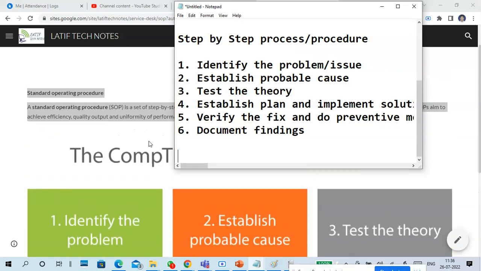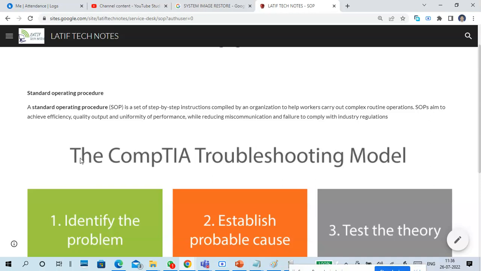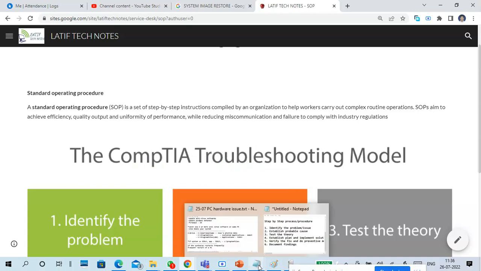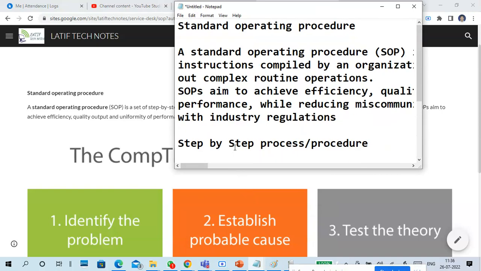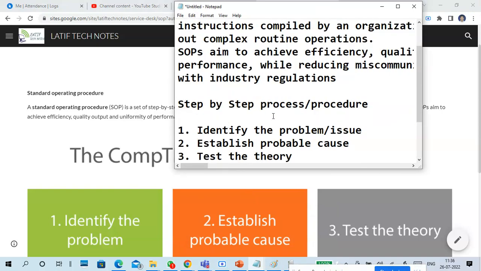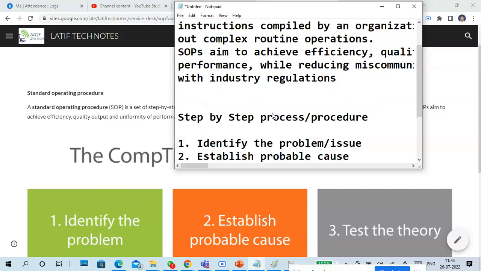So this is called an SOP, guys, and also called the CompTIA A+ troubleshooting model, because I have taken this picture from the troubleshooting model. SOP is also called the troubleshooting model.